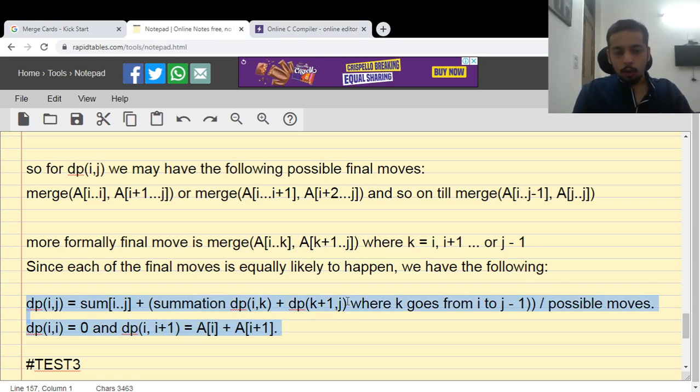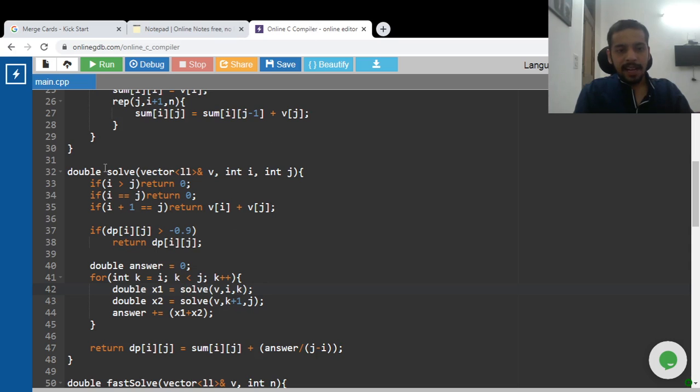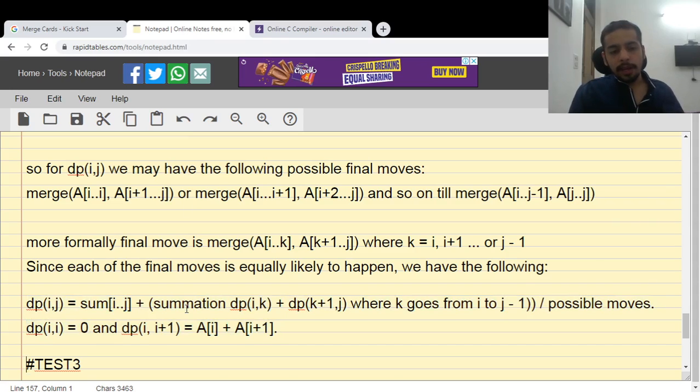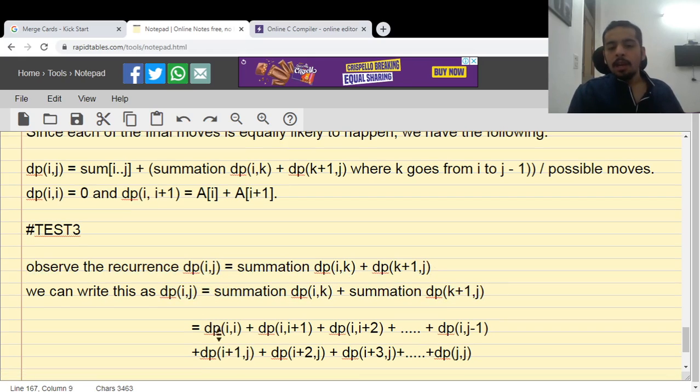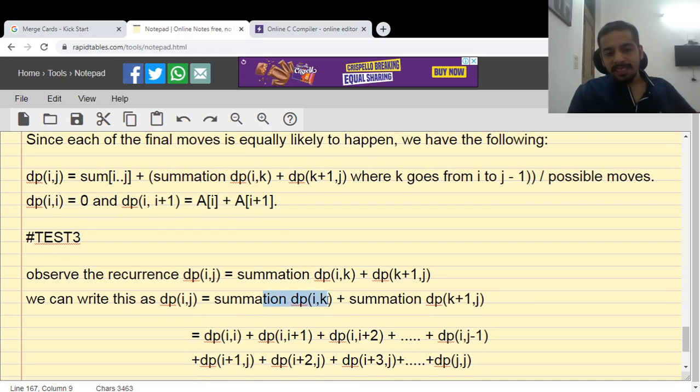Now this was all. This runs in n cube, and we have this method that actually does the thing. How do we actually optimize it to n square? Let's see how we can do it. I can write this summation dp[i][k] plus dp[k+1][j] in this format: summation dp[i][k] plus summation dp[k+1][j] for finding dp[i][j]. Now I could open this summation.